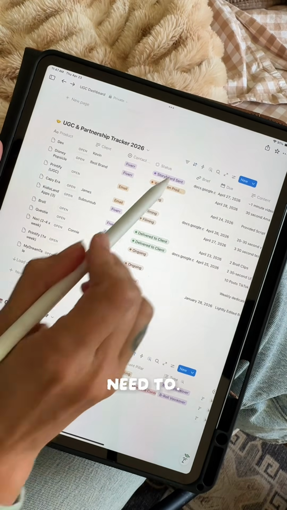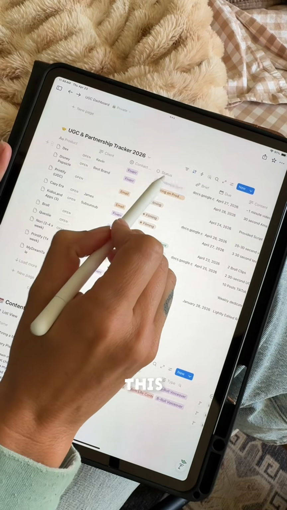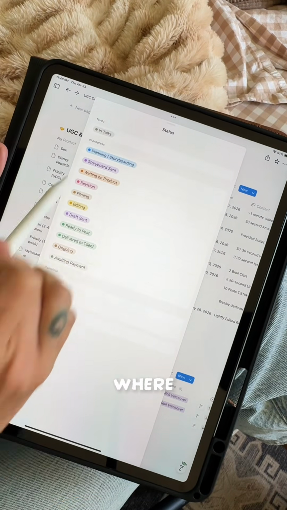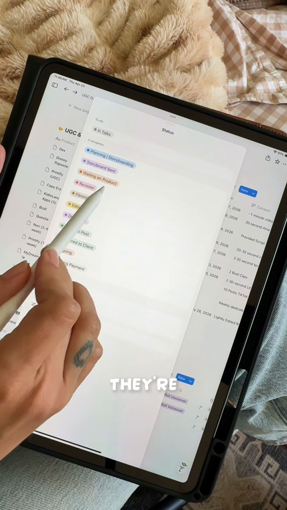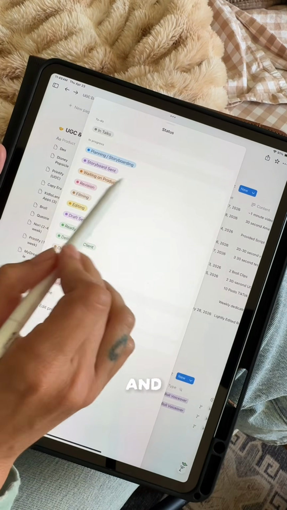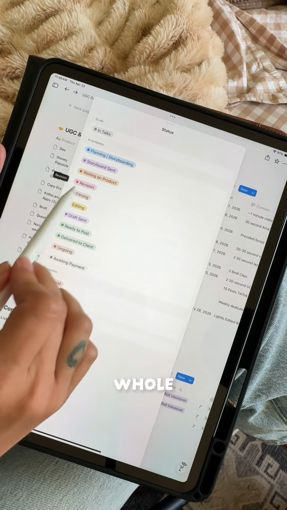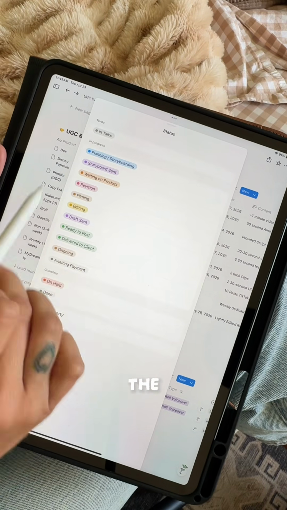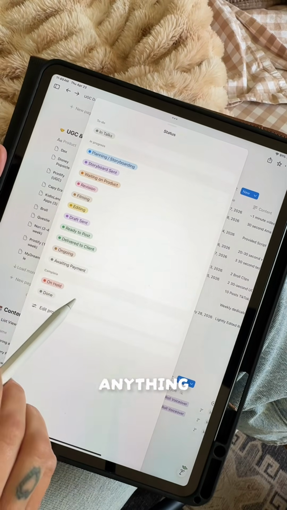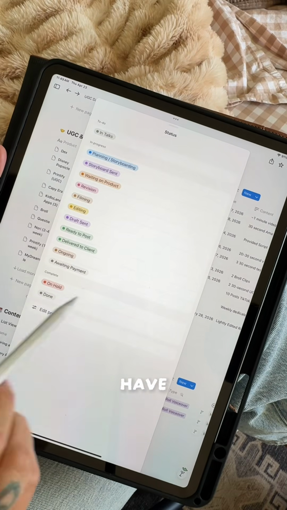And then there's the status, and this is what I use to sort my board for the most part. So depending on where we're at in the process, this is how they're going to show up in my board. So we have planning and storyboard kind of up top. We have a whole category for the steps of filming, editing, delivering, if it needs to go into a revision, anything like that. And then we have the completed version.